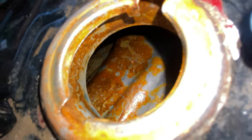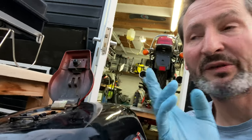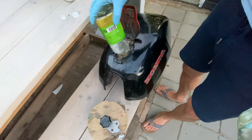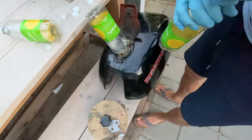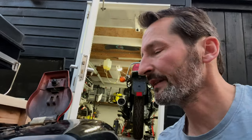So I've done the tank, rinsed it out, I think 8 times now. And the water's now clear. It's just got a few little pieces of flakes. But as you can see, because I'm using water, I don't know if you can see that, where's the camera? Well, there's rust starting immediately because it's bare metal, of course, and water. So I'm gonna put some more vinegar back in there and leave that overnight. And then get the last out and dry it properly so it won't rust. And I'll probably put in some fuel, that's the easiest way.